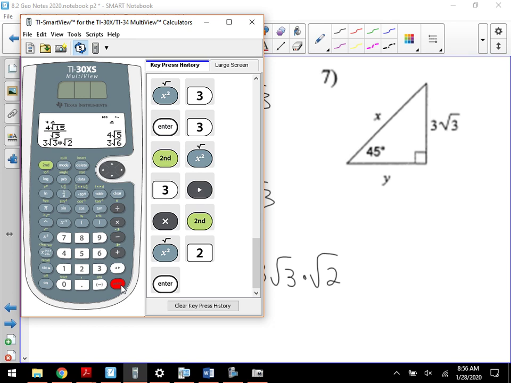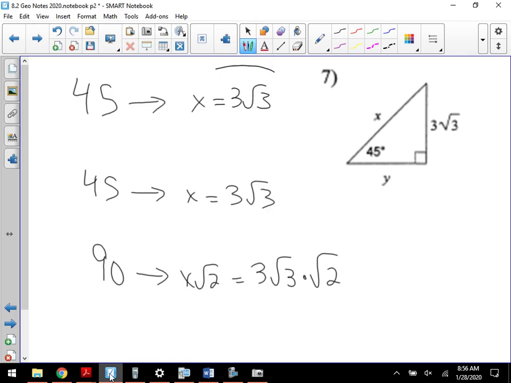Sam. Wait, you're the worst. What's that? I got 3 root 6 over 2, but I divided it. That's why you got it wrong. Remember, you know the value of x. Oh. You know what x is. You're just substituting in everywhere you see it. You're not setting it equal here. That's why you got that one wrong. Okay? You got to make sure you see what you're looking at there.